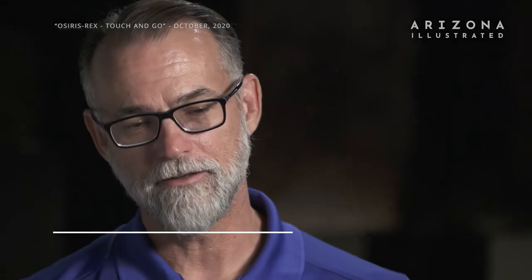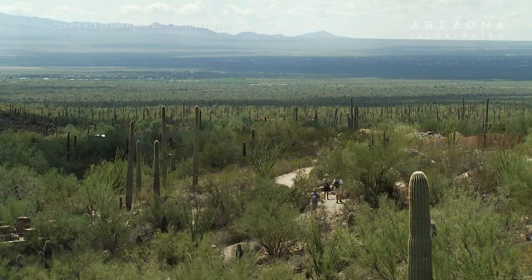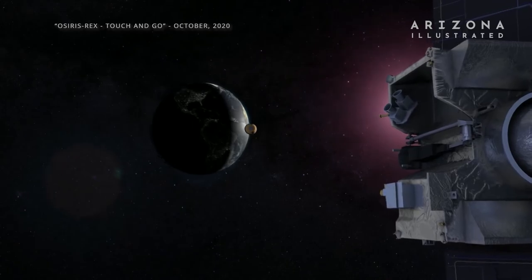I think one of the greatest outcomes of space exploration is the realization of how fragile and rare the Earth is, and how special a place it is, and how lucky we are to be here. We really need to work hard to take care of it, and to take care of each other, and to work together to solve the problems we all face — because we can do that. Humans can do amazing things when they come together with a common vision, and OSIRIS-REx is just one small example of that. The samples from OSIRIS-REx will land on Earth in September of 2023. We're particularly looking for the building blocks of life. I think it'll be a pretty emotional moment — I will have dedicated well over 16 years of my life to getting to that point. We did something that was incredibly hard, we did it incredibly well, and now it's time to celebrate.